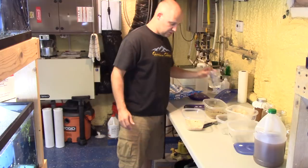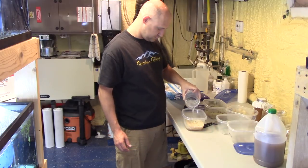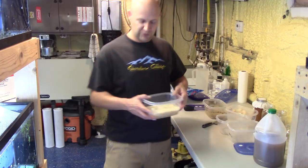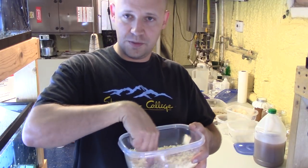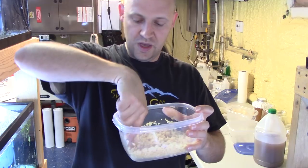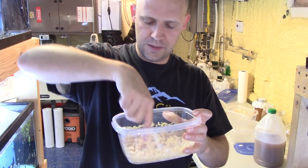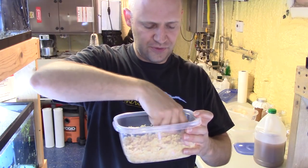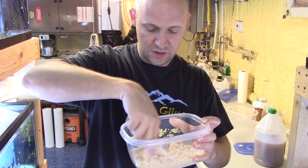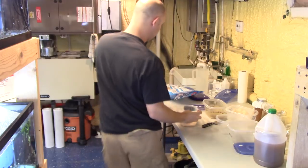Now I'm just going to take some water. Usually I have a spoon for this, but I don't know where I put my spoon, so I'm just going to stir it up so that the treats absorb most of that water. When you're done, you want it to be not super soupy, but just wet enough that there's no dry spots. Okay, that's kind of what you want. In fact, I think I might have got a little too much water in, so I'm going to add more dry to it.